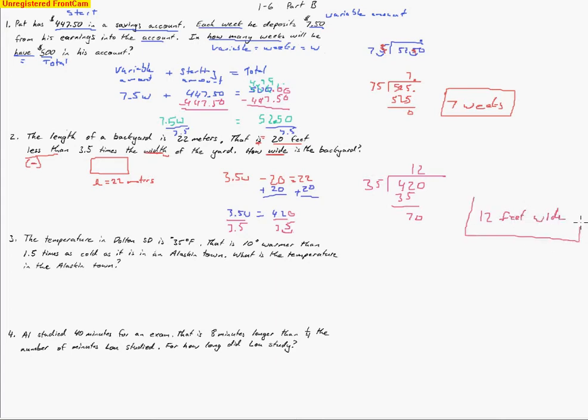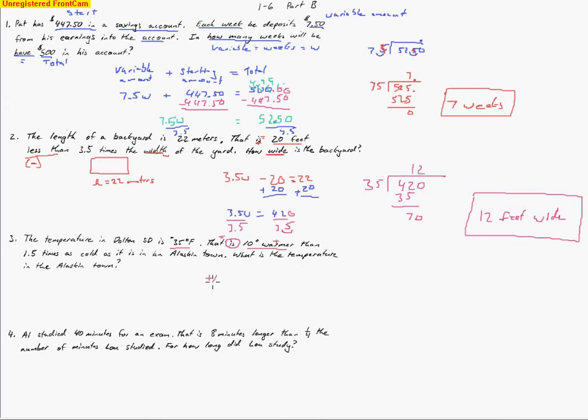It says the temperature in Dalton, South Dakota is negative 35 degrees. Okay, they're using that same phrase again. I think they do that for the next one as well. Again, when you see the word is, it's not always going to be that, but when you see that word, typically that tells you equals. So you just have to start thinking equals. And so 10 degrees warmer. Well, warmer means plus.